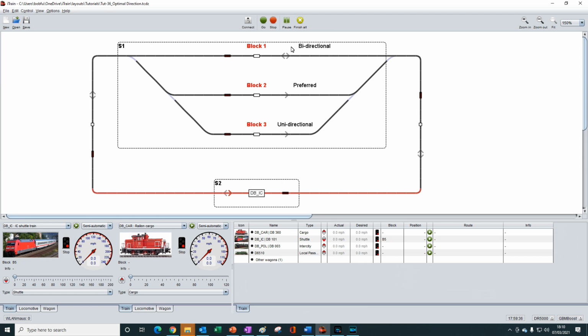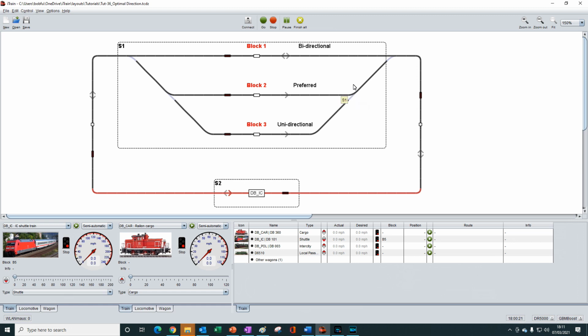B1 is a bidirectional block, so it can be entered from this direction or that direction. B2 is a preferred direction block, so its preferred direction is always pointing towards next, which is this direction.